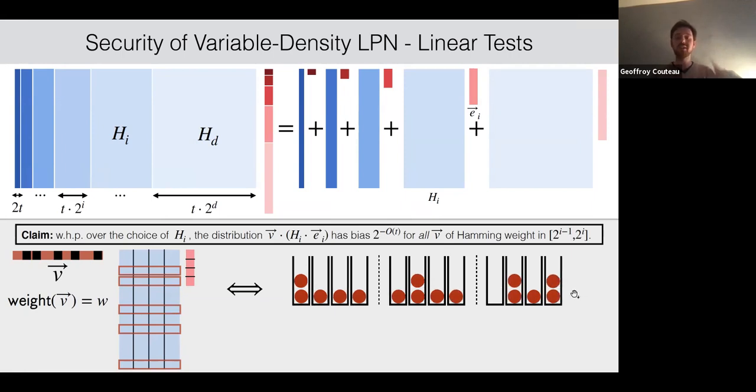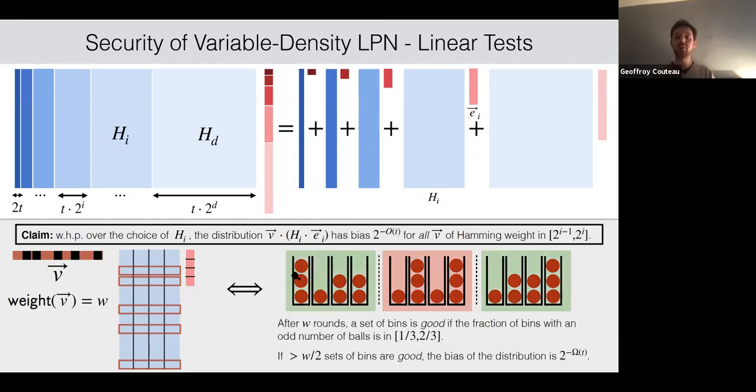You do that many times, where the number of times is the weight of the attack vector. And in the end, you count how many bins have not too many odd number of balls and not too many even number of balls. So the numbers of bins with an even and odd number of balls are roughly balanced. We call good a set of bins which satisfies this property.